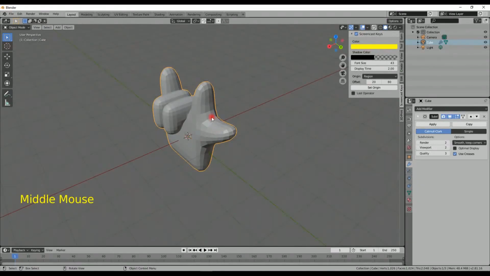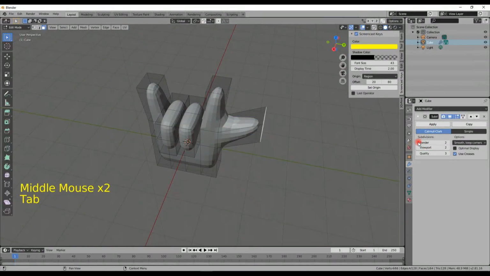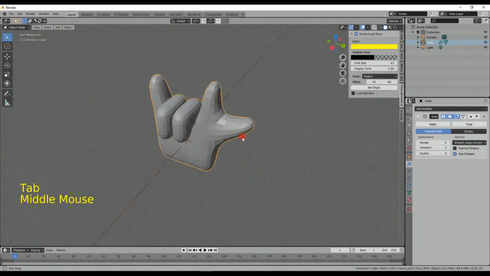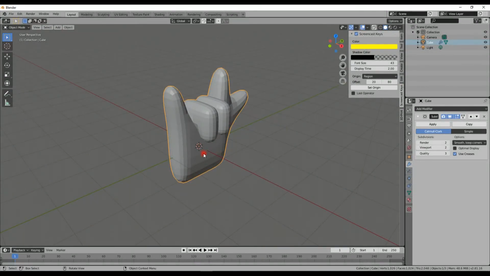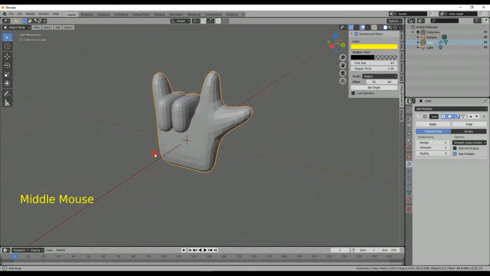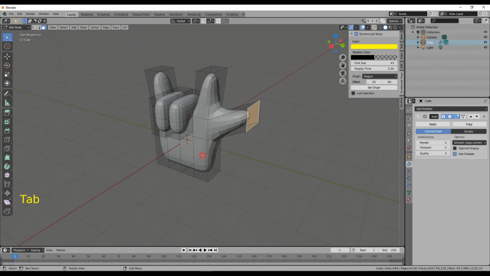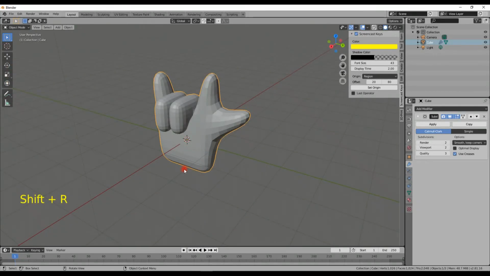So loop rings are very useful for getting stuff into your mesh so that you have more vertices in your mesh. I would say that loop rings and extrusions are some of the very key issues that you have to learn.